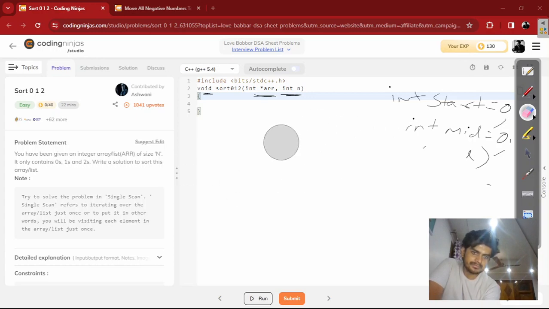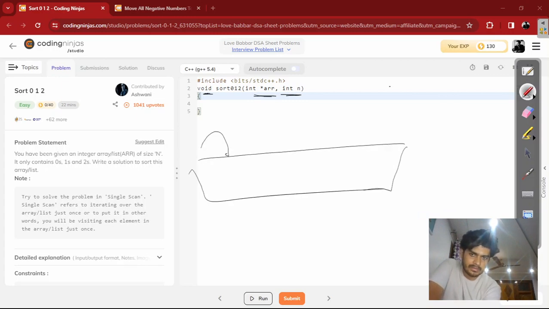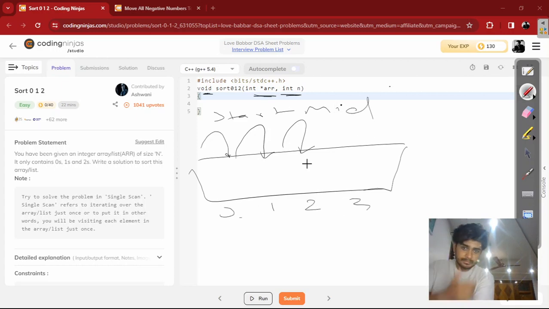So we will go through our array. The flow would be that we will go through our array like this and this and this. The start and mid pointer will go through our array like from 0, 1, 2, 3, and we will check whether mid is less than or equal to end.